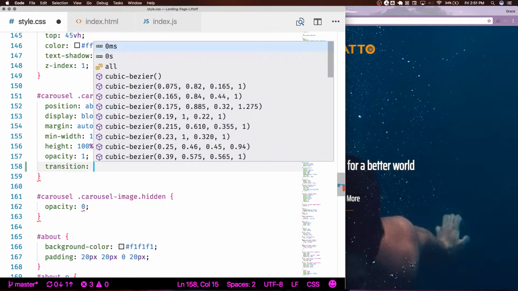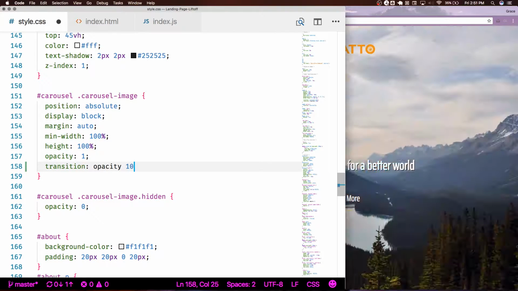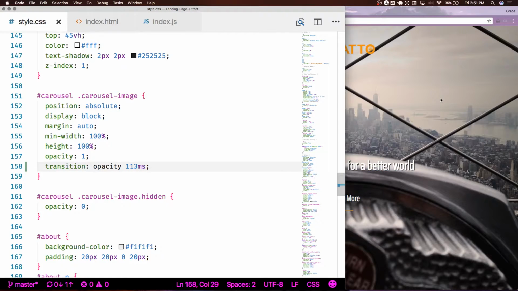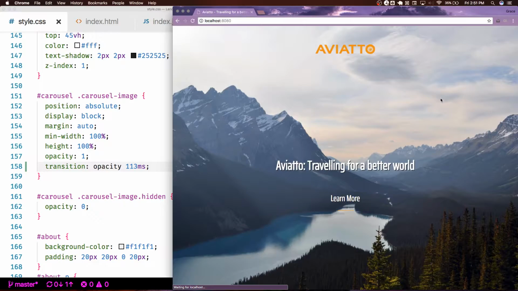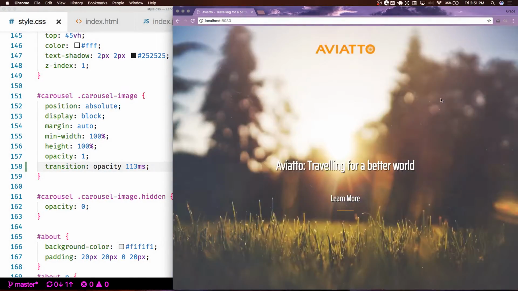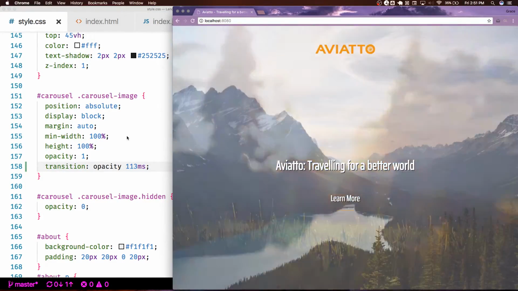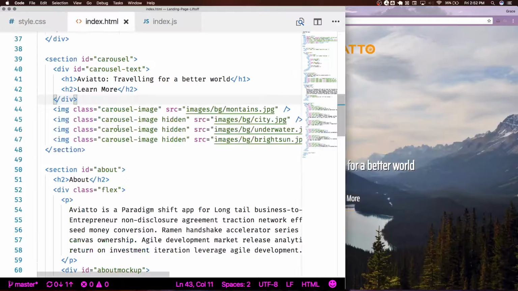So transition, opacity, 1 second. Let's do like 150 seconds. Okay, and now let's slow that down. That's looking like it's doing the right thing, but man.